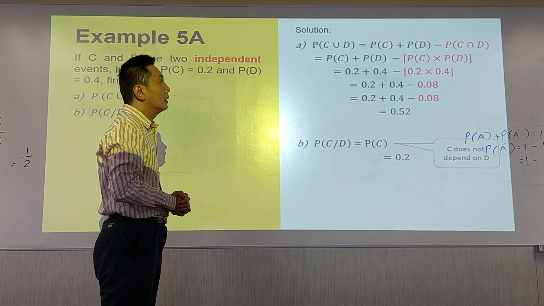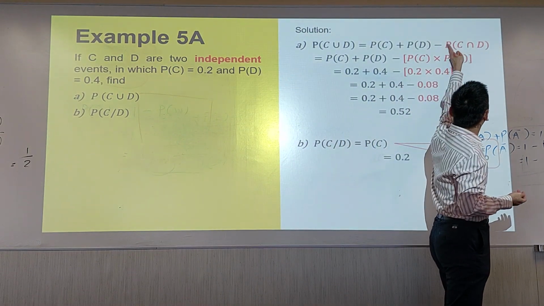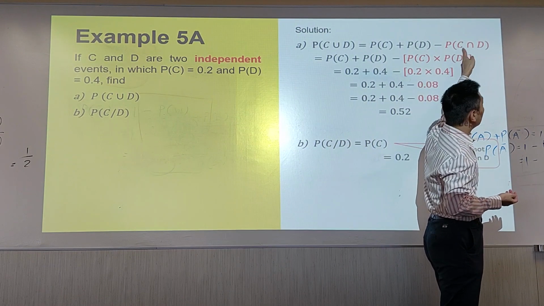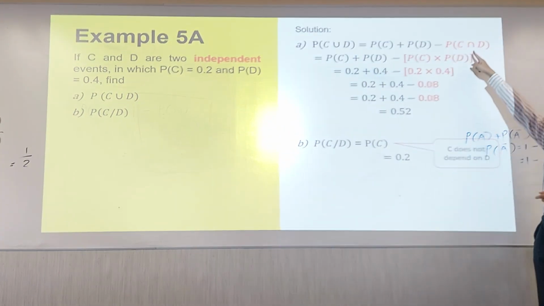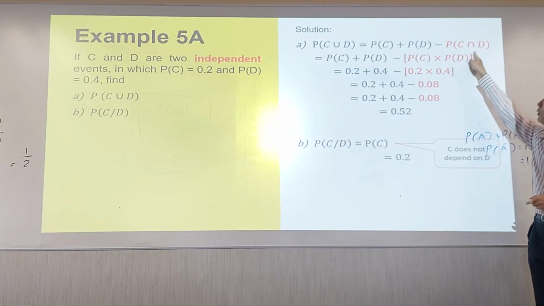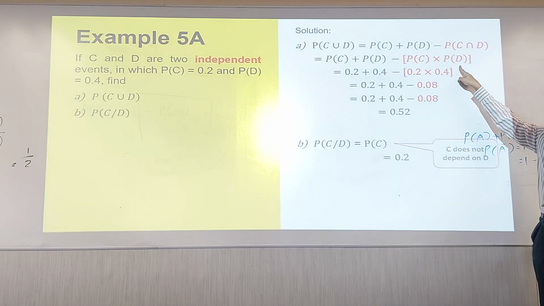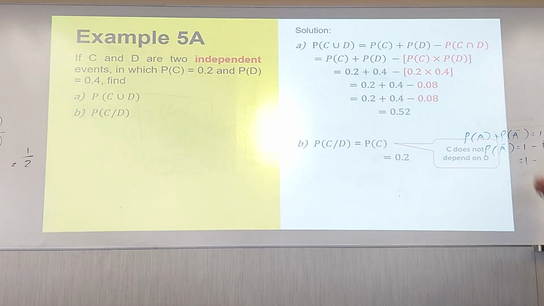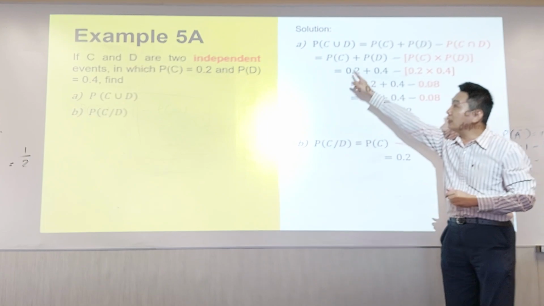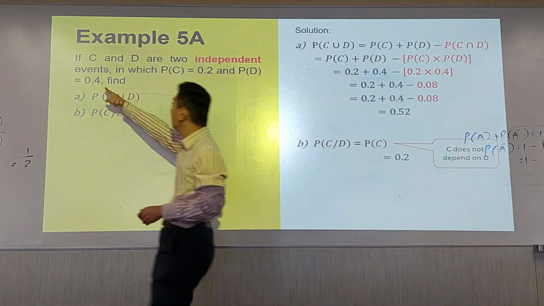Alright. So what is the next step? The difference is only this part, probability C intersect D. This is a problem here. Since the question already informed us that C and D are independent, we can simplify this part to probability C multiplied by probability D. This is the main characteristic of independent events. Now the next step is to substitute the number into each variable. Probability C is already given, so put it here. Probability D, this number.